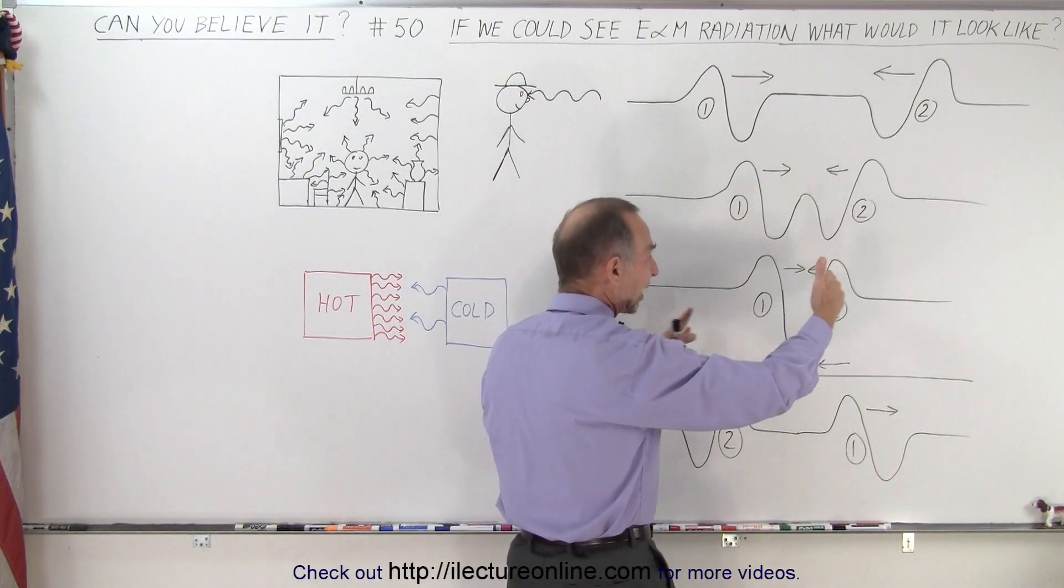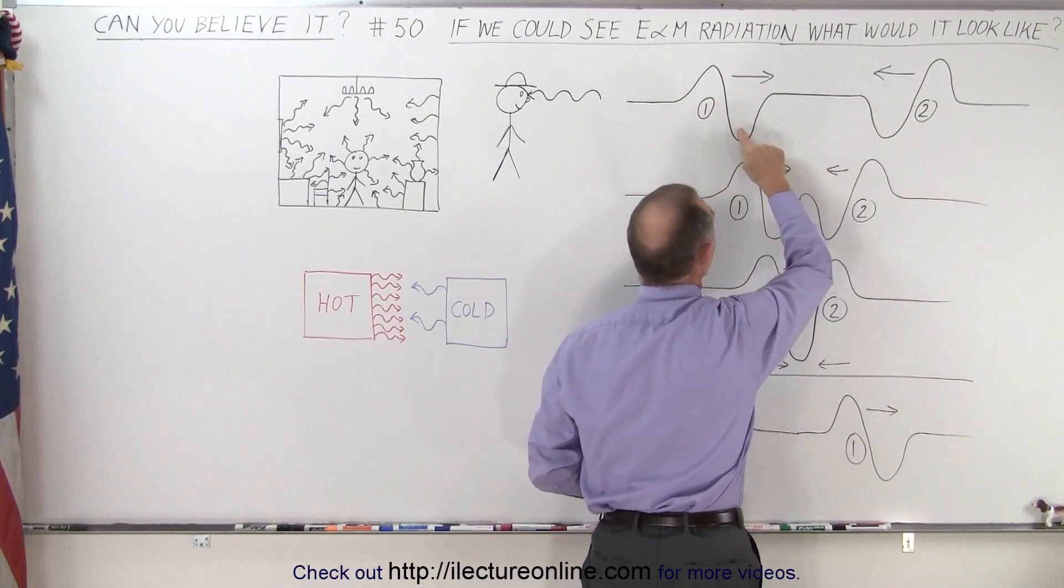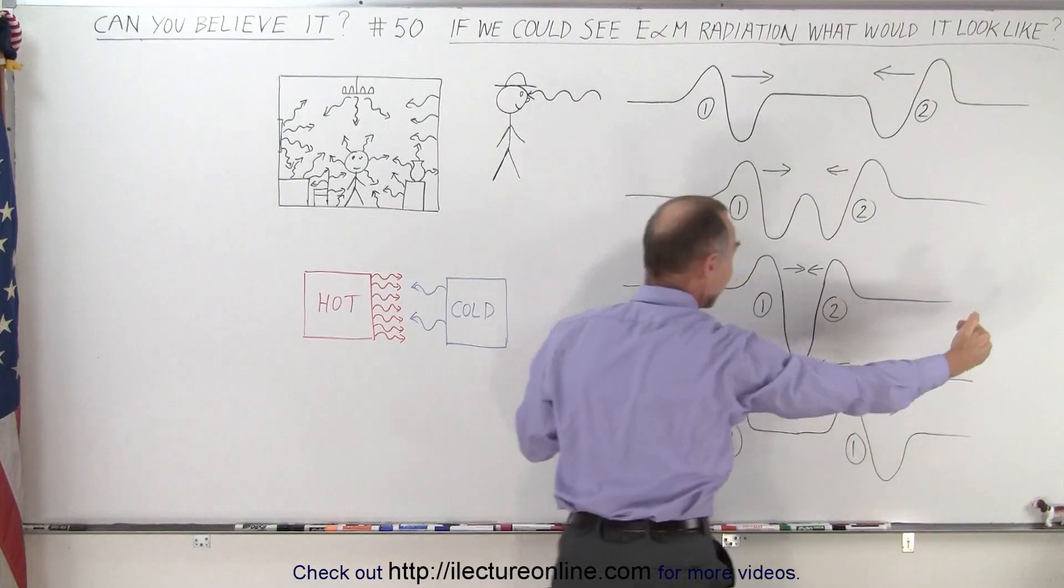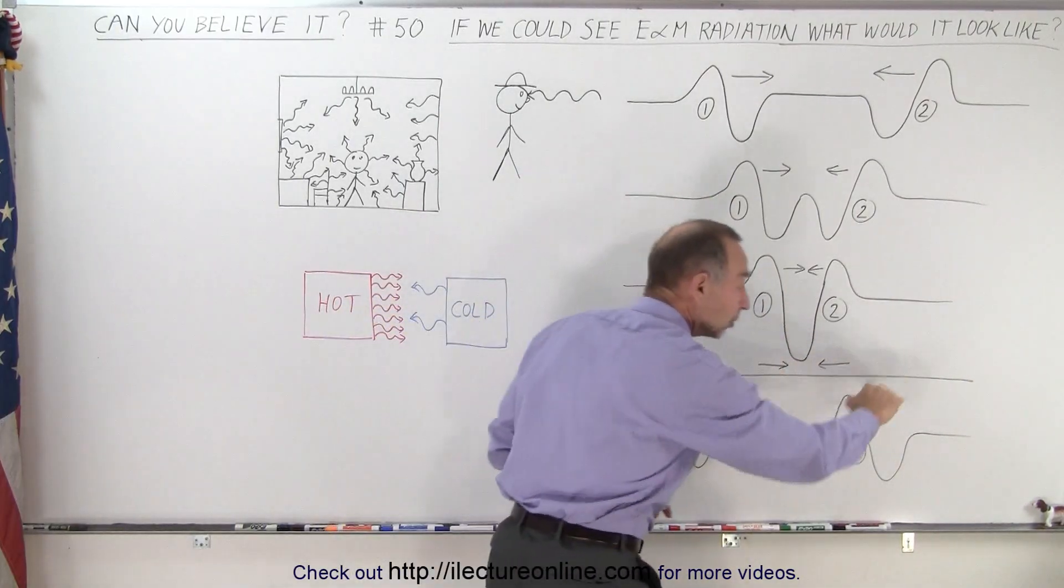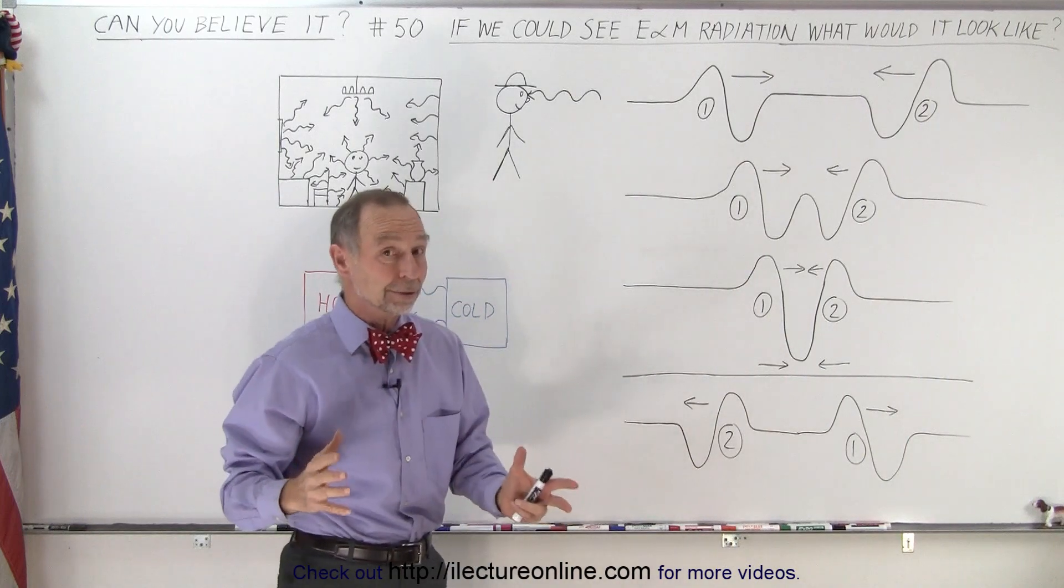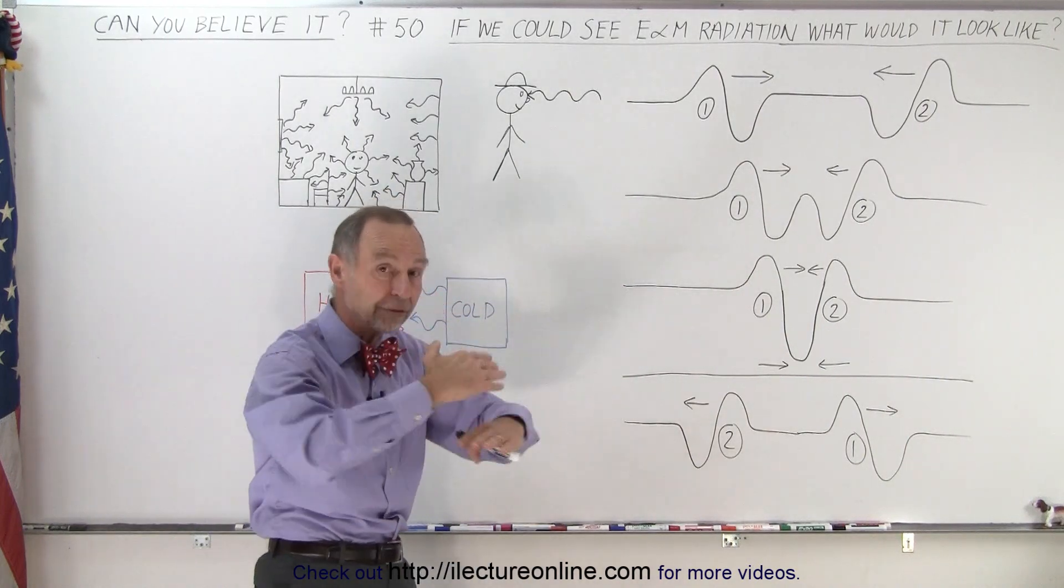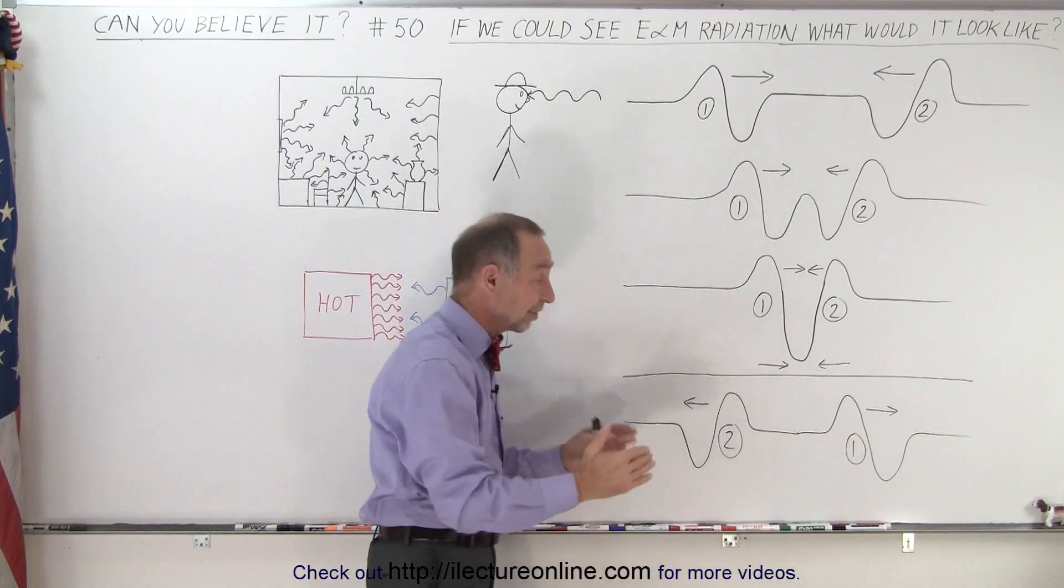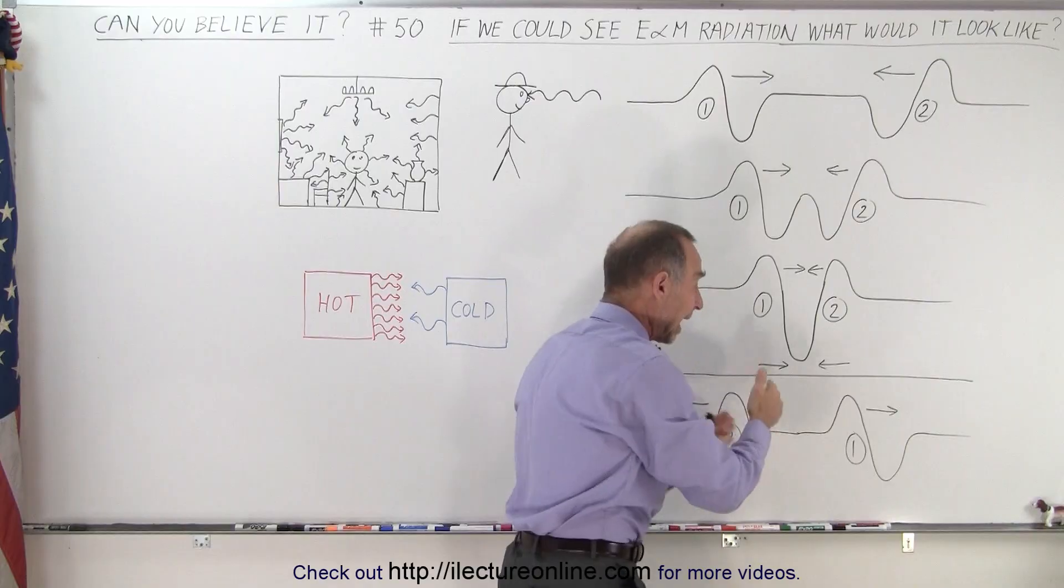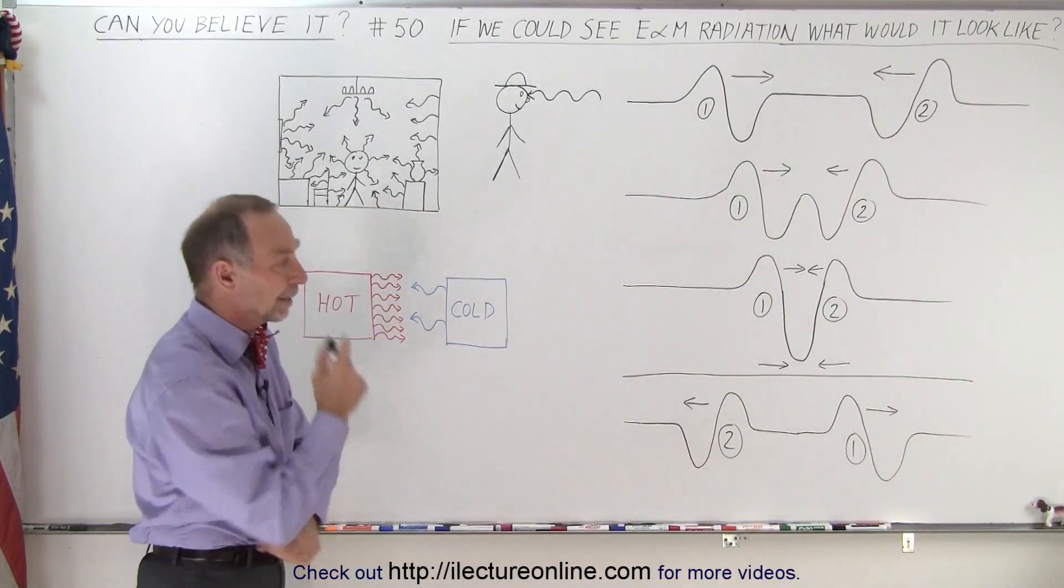And then when the wave passes by in such a way that the peak of one wave matches the trough of the other, and the trough of this wave matches the peak of the other, it temporarily cancels out, and you see no wave at all. So did all of a sudden the wave disappear? No, it's still there. But because of what we call the destructive interference of waves as they pass by one another, it looks momentarily like the wave isn't there, and then they reappear as the energy of wave continues to travel in the direction that we're at.